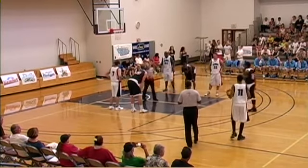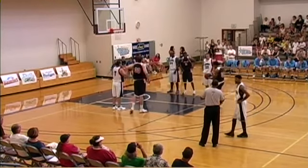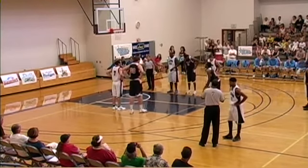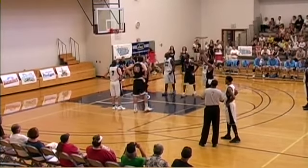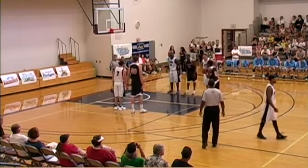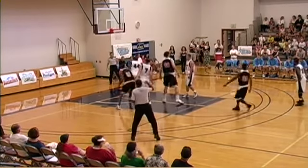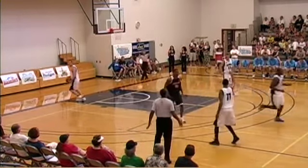A foul not called by either one of the officials down along the baseline. It was the rear official who was still in back court who called that well after the shot had been thrown up and missed. Scott's free throw shot is up and good. Ryan Scott, 6'3", the point guard, averaging 11.5 points per ball game, 3.5 rebounds, and 4 assists per contest. He hits both free throws, and it's 13-7.